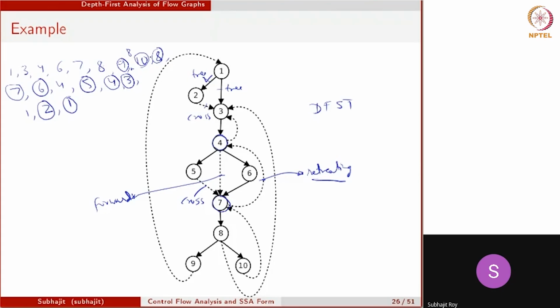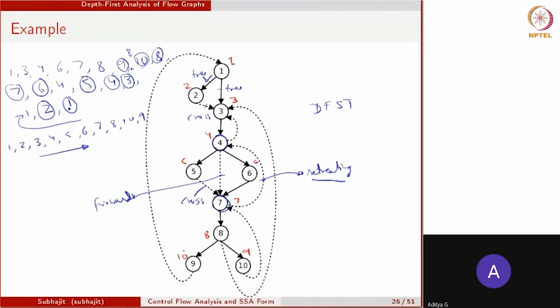Now I take this circle, guys, and then turn them over. I write them in the other direction, in the reverse direction. So if I write them in the reverse direction, then it is 1, 2, 3, 4, 5, 6, 7, 8, 10, 9. So this is their depth first numbers, right? So if I write the depth first numbers of these nodes, this is 1, this is 2, this is 3, this is 4, this is 5, this is 6, this is 7, this is 8, this is 9, and this is 10. Got it? Any questions?